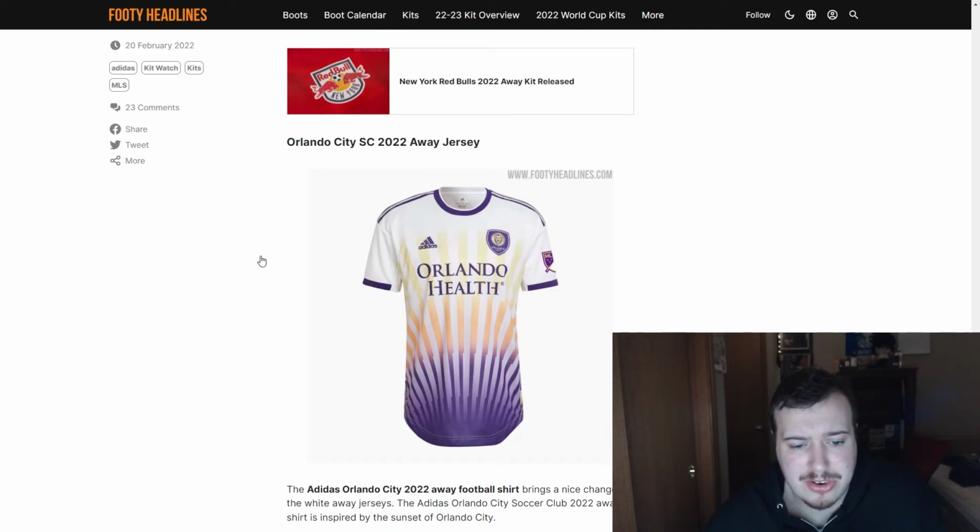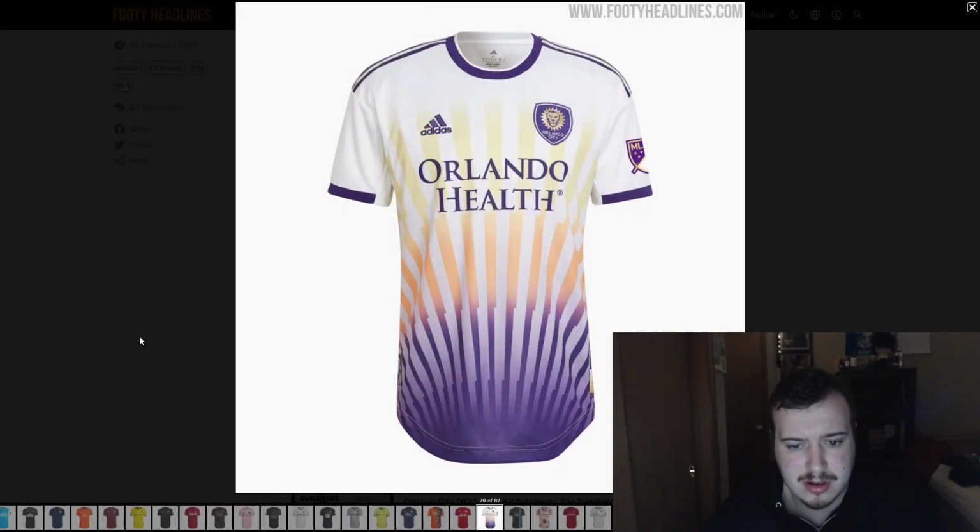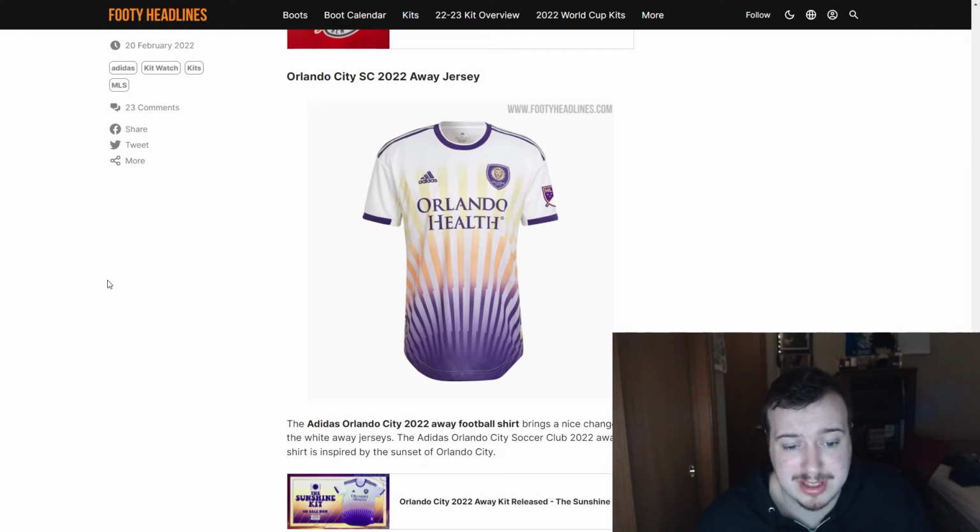Orlando City. Oh. It just feels like there's too much. There's too many colors. It's too busy. I like the MLS crest with the gold and purple, that's really nice. I think if they would have kept this jersey just purple and gold, some combination of that, I think that looked good, but to me this is probably a D. Hey, but so far no Fs. There's been some bad ones, below average ones, but nothing has been irredeemably terrible yet.